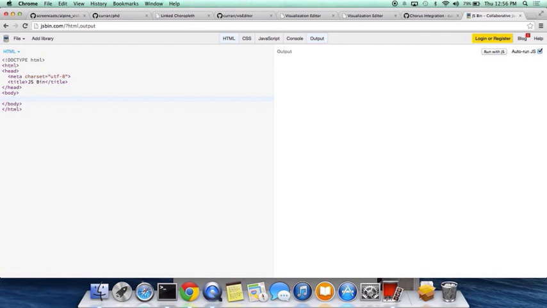Exactly. That's such a great idea that I want to talk about it a little bit. I've always been enamored with JSBin, where you can type in HTML and JavaScript, and every time the text changes, it reruns that code in a split screen, in the browser.